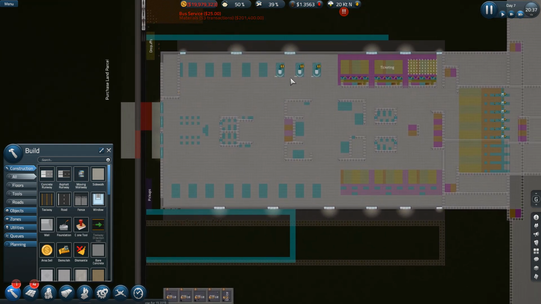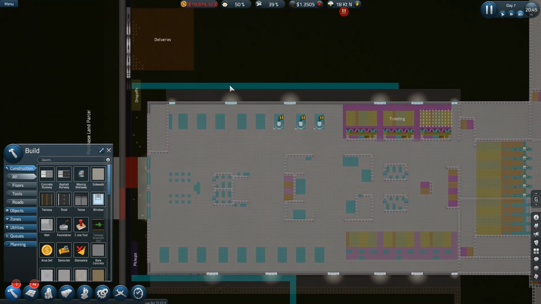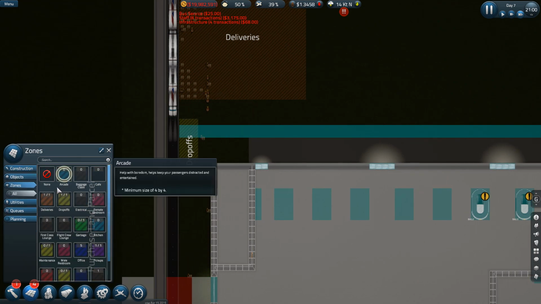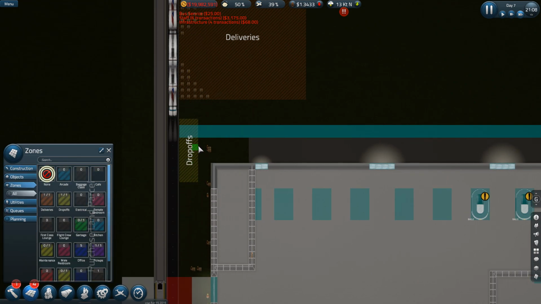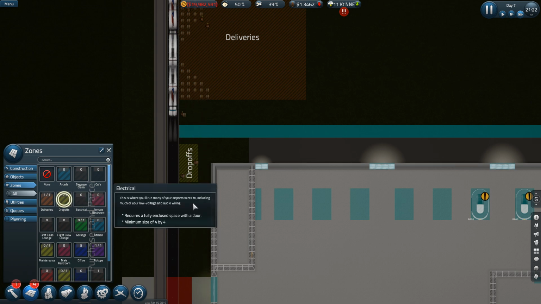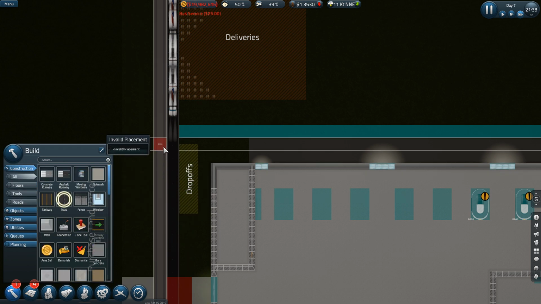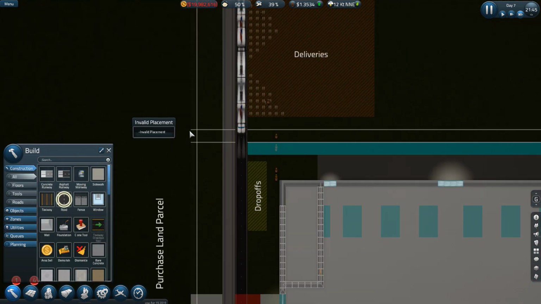Now we need to do the road over here on the drop-off side, which we need to move the drop-off zone to facilitate. So let's do that. Let's just move this. We can actually just make it smaller. It's going to get moved. Construction roads. All right, we're looking left. That's good.